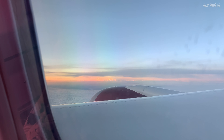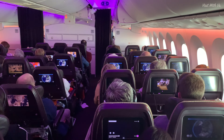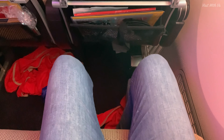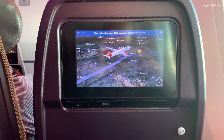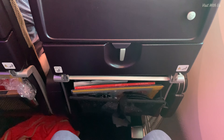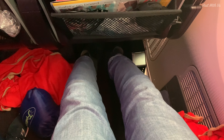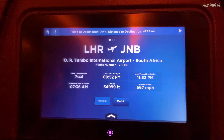Virgin Atlantic's Economy comes in three flavours: Economy Light, Economy Classic, and Economy Delight. Delight is the top selection and was an extra £100 each for our flight from Heathrow in London to Johannesburg in South Africa. It offered an extra 3 inches of legroom, priority boarding, and advanced seat assignment — claimed to be the best economy product of any UK airline. As this was a night flight of nearly 11 hours, we thought the extra legroom would save our lower limbs from gradually decomposing into sausage meat, so we took the plunge. Would we be delighted with our choice? Stay with us to find out.